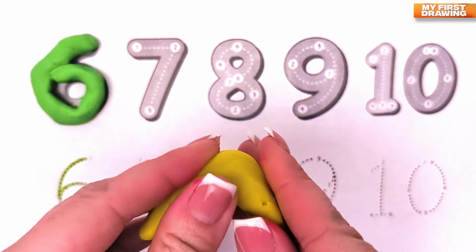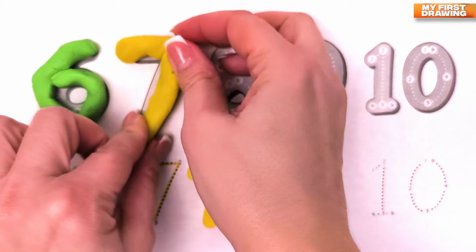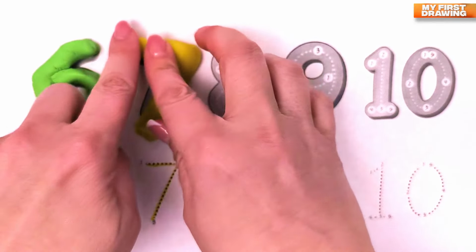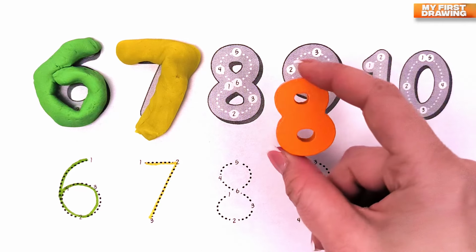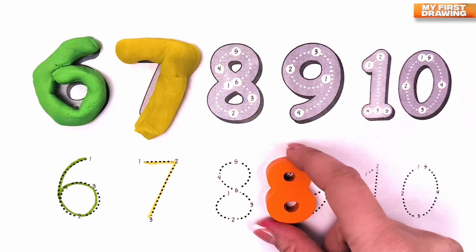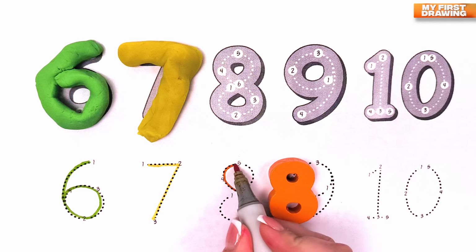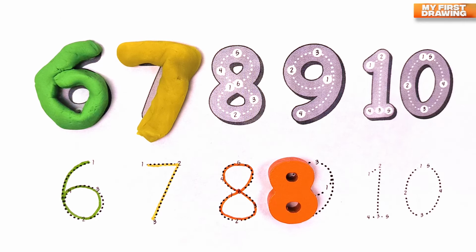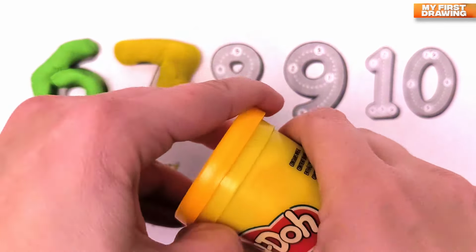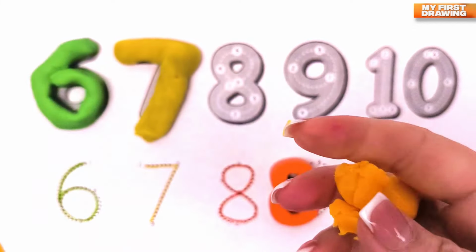Now let's make number seven. Next is number 8. It's orange in color. Let's take the orange color and trace number 8. Here's the orange Play-Doh. Let's open and try to make number 8.